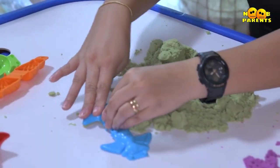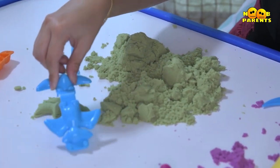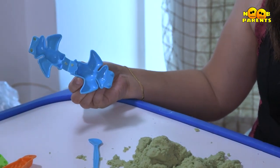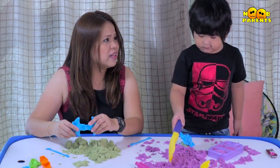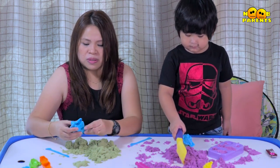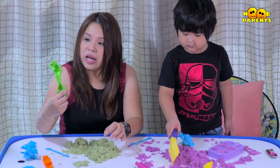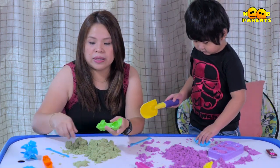Let's see. See, Aiden? See, Mama, how I do it here? Ta-da! Wow! What do we have? Tato! Turtle? But this is a type of dinosaur. Tato! No! Anyhow, this is another type of dinosaur. Okay, you help Mama, huh?